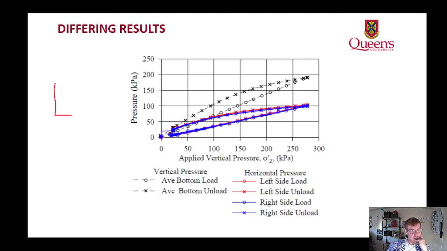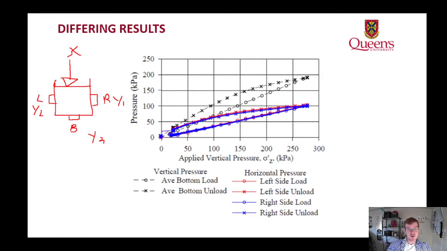So again, we have something like this, where we have a soil surface and some load being applied to the top, pardon me. And we have one null sensor on the right side, one null sensor on the left side, one null sensor on the base, B for base or bottom, and essentially these plots are x versus y1, y2, y3. So we're plotting this applied vertical stress versus each of these stress readings.